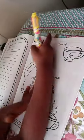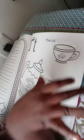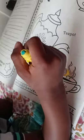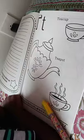Starts with the letter T. T is for teacup. T is for teapot. T is for... What is that? Teacup pudding. Teacup. Teacup.